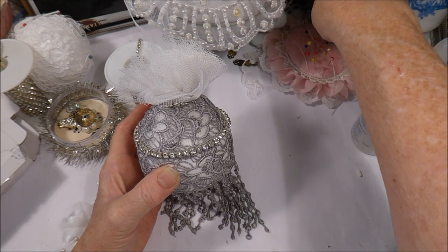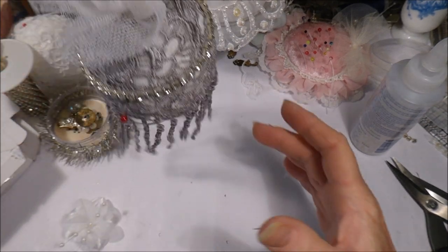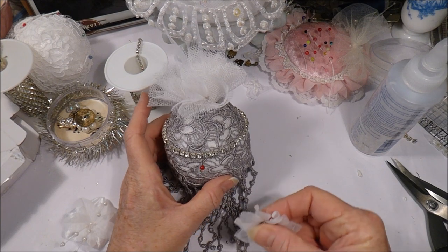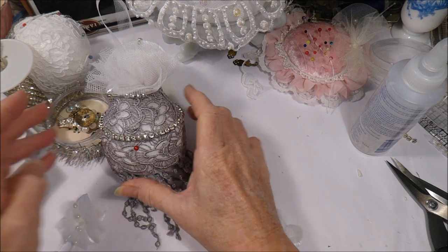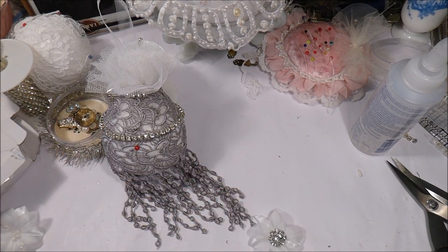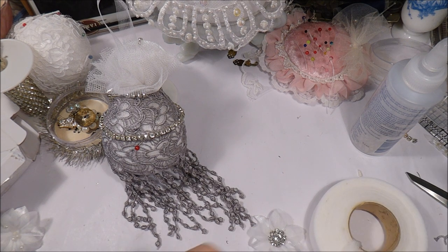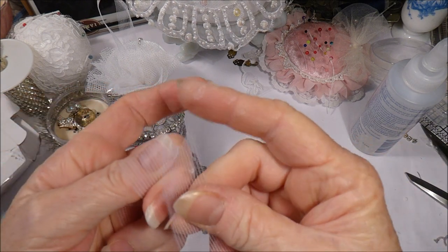So let me just put a, that'll be the front there. Okay. Might not need that one. Where's that stuff? Here it is here. Get the tool.